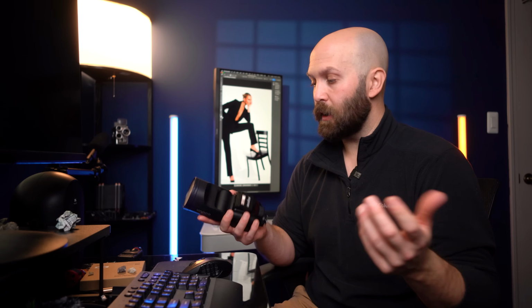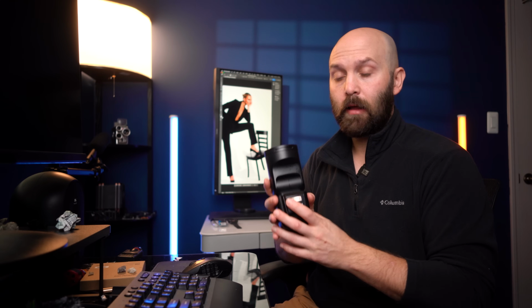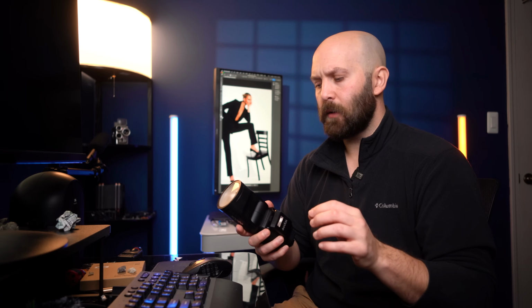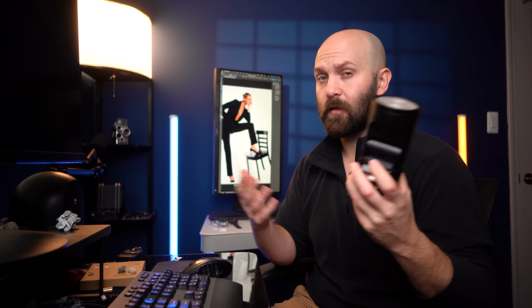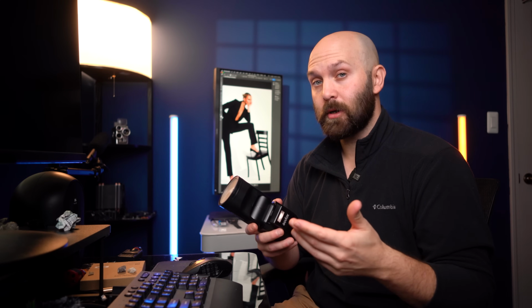I think this is a really cool idea, as it allows you to bounce as a key light and still have on-axis fill flash, all with a single speed light. I do have some issues with it, but let me remind everyone that this is a pre-production model, so things like this may be ironed out by the time the actual production model comes out.